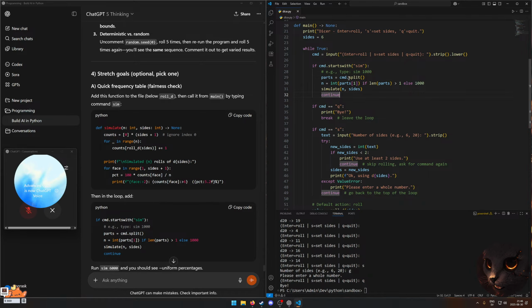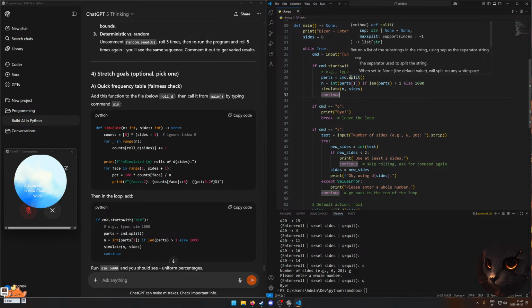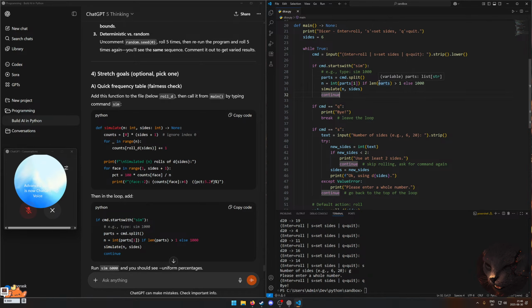Parts equals command dot split. Return a list of the substrings in the string using sep as the separator string. When set to none, the default value will split on any white space.